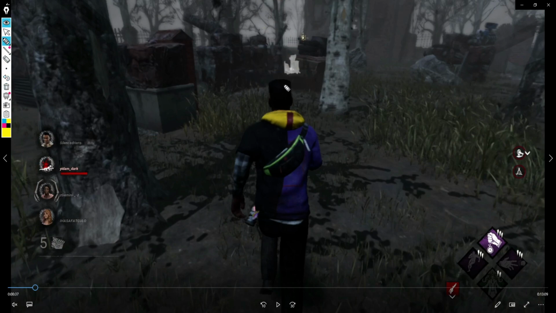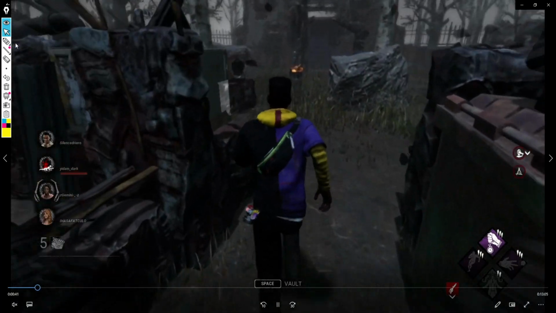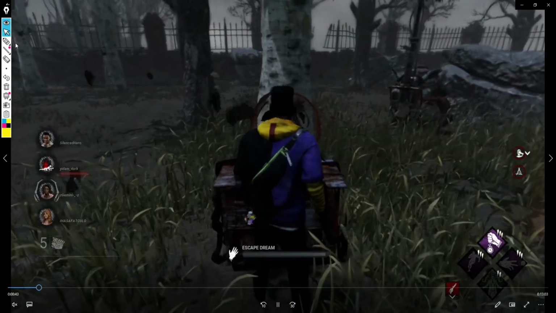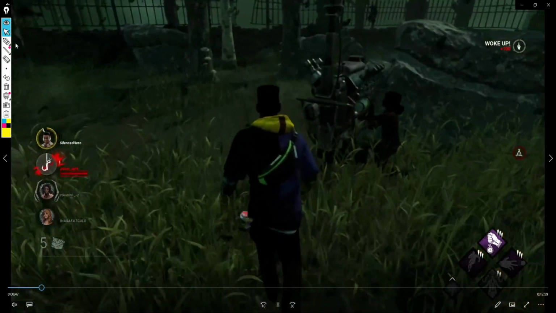What I'm going to do in this situation is run to this and wake up, and then I'm going to work on this gen over here. The reason being, I have no clue what his power is. I don't know if it's dream snares, I don't know if it's pallets, and right now, I don't want to deal with that. I don't want to figure it out at the last second. So I'm going to wake up, and with me waking up, I also do one more thing. I negate his second power a little bit. And I'll talk about that in a second.